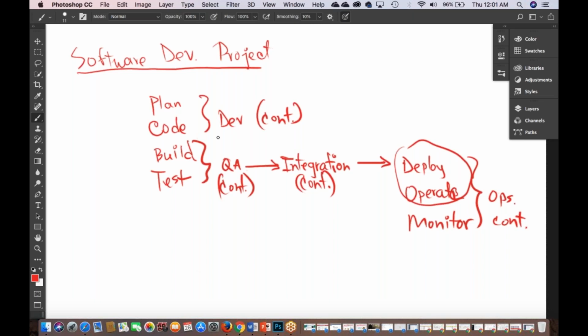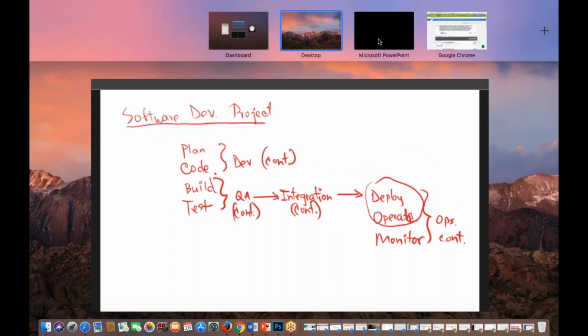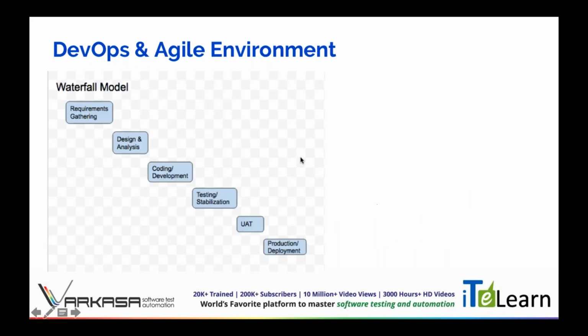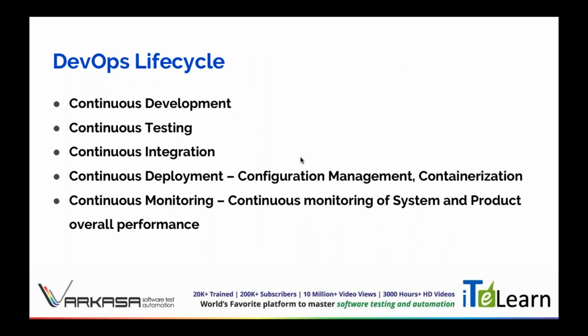All right, so let's go back to our slide really quick, and I'll show you. As I mentioned, continuous deployment, continuous monitoring, all of these have to be done.